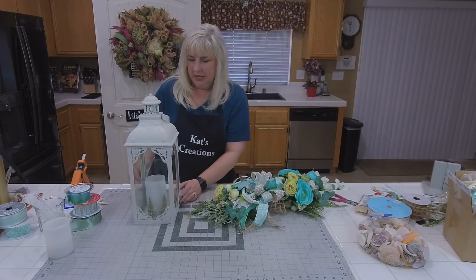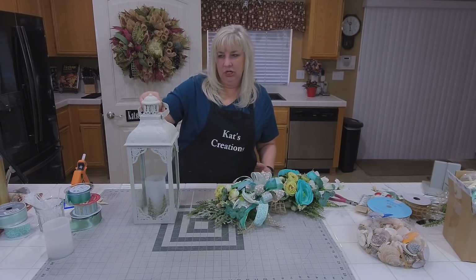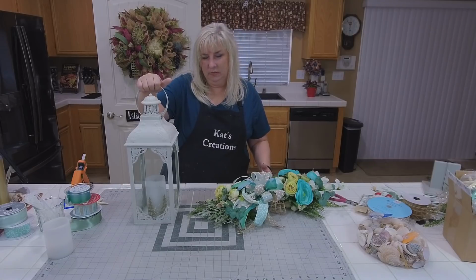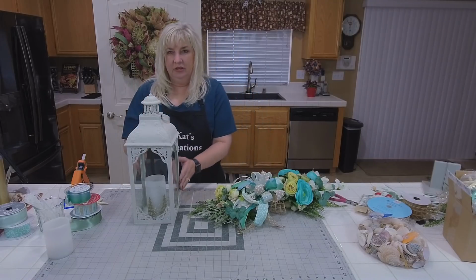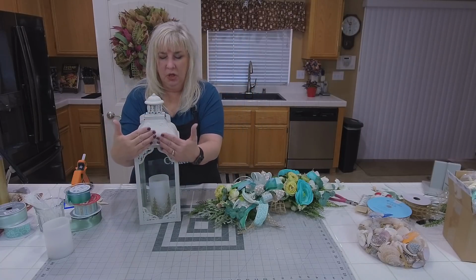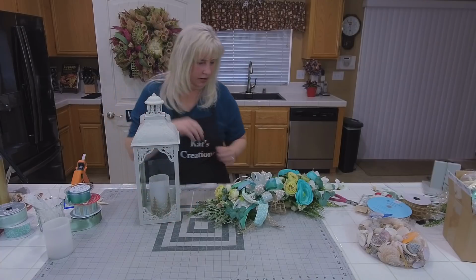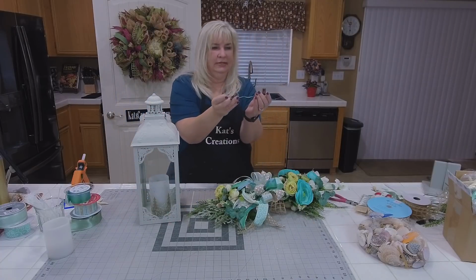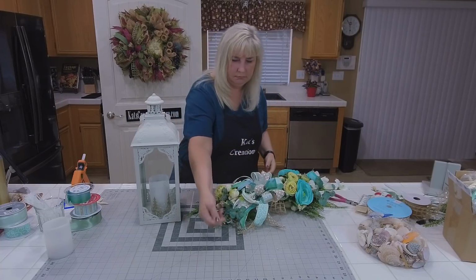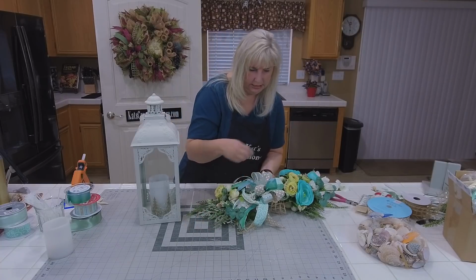So it's pine tree. You want to make sure that if people are going to be carrying it by the handle, you don't impact the ability to pick it up by the handle and that the door is free. Okay. So everything on ours is going to go like this. It's going to go from here. So the first thing I'm going to do is take my wire. We're going to kind of loop it so that I have everything in place.